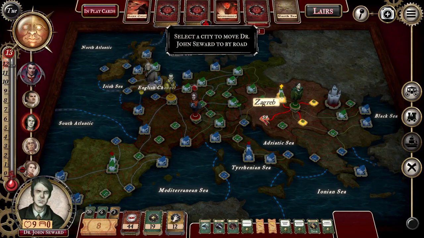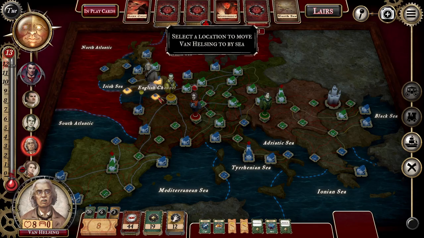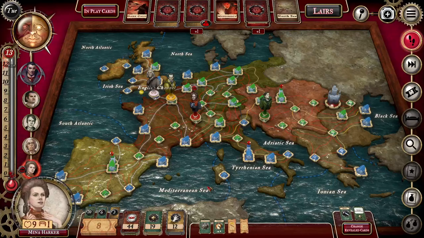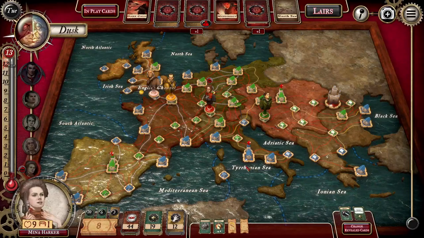No, nothing. Okay. Meanwhile, Van Helsing is just going to land here in Le Havre. He might also be in Le Havre. No. Okay. Mina. Carriage to Zurich. Nothing. Okay.